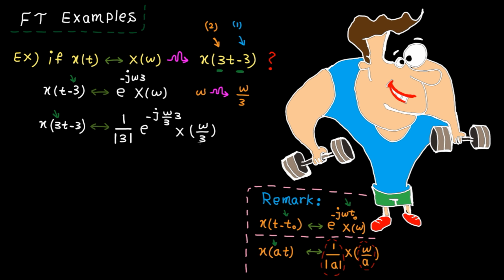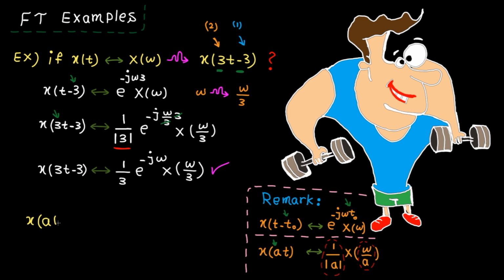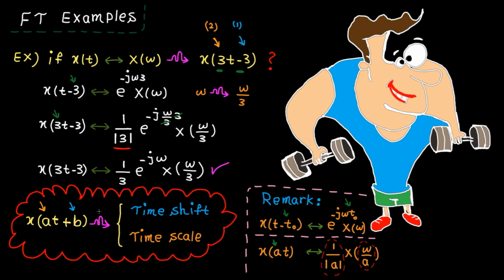Here we go. This is cancelled by this, and let me write it again. The absolute value has no effect on a positive number, so here's the final answer. Done. So keep this in mind. When we have time shifting and time scaling, first consider the time shift and then go for time scaling. Easy peasy. Next example. If the Fourier transform of x(t) is X(omega), find the Fourier transform of this signal.